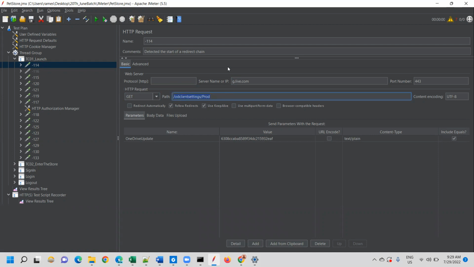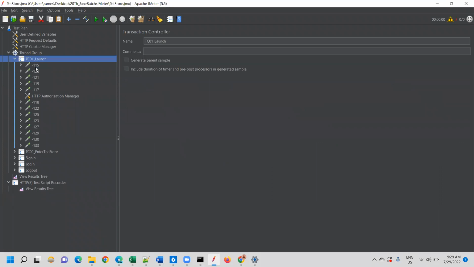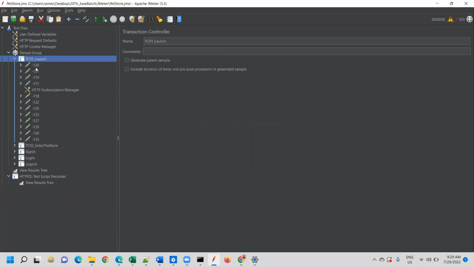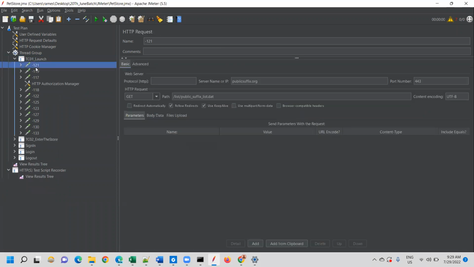Okay, is this our URL, our server? No, sir. So we need to delete this. 114 should be deleted, and 116. This auto accounts one is not ours either.